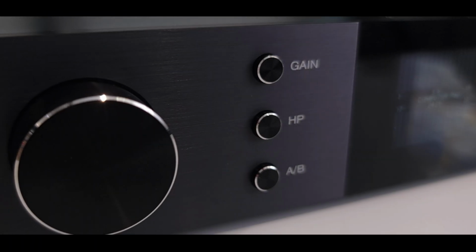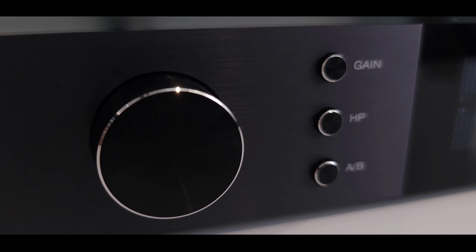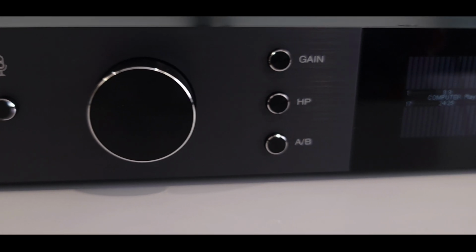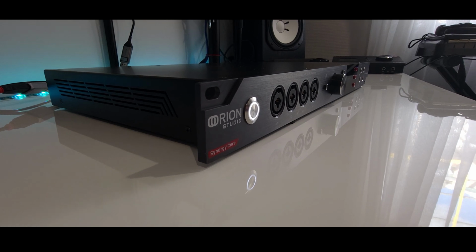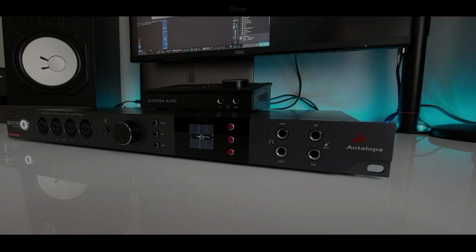So what I might do now is just go through an audio example of the Orion, just printing out a mix. And also I'm going to use the audio example of the ZenGO. Same thing, printing out a mix on that. And then I'll run through an audio example of the Orion using analog gear in bypass mode, just so you can hear what the A to D converter is actually sounding like. So have a listen to these and we'll take it from there.